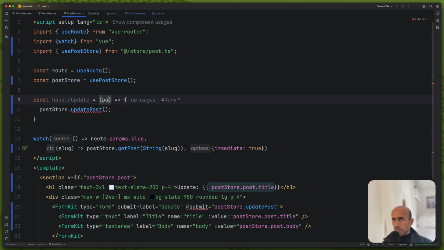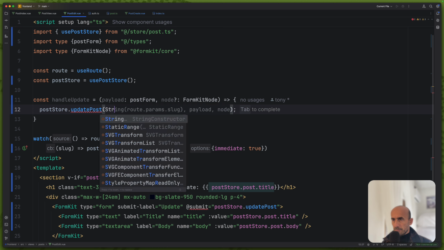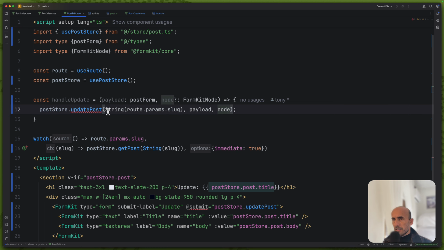So let's say payload here, which is a type of post form. We need the node, which is a type of form kit node, and here I would say string, yeah, like this, passing the route params slug, converting that to string, payload, and node. And I think now in here, instead of this, we can reference the handle update.